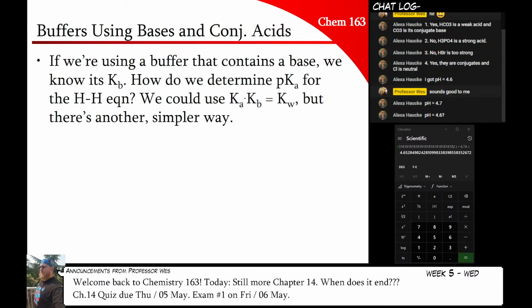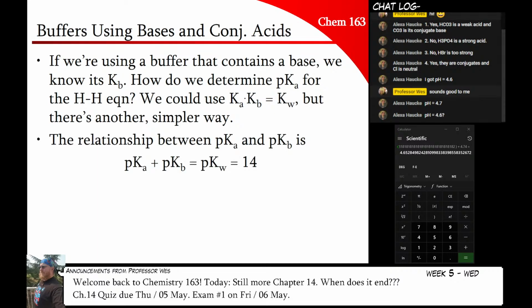Now, the equation, unfortunately, uses pKa, right? There is a pKb equation, but I don't like using it because then people get that mixed up with the pKa equation. I'm going to give you the pKa equation anyway, but there's a really convenient relationship between pKa and pKb. Well, you know that Ka times Kb is Kw, right? If I played with a bunch of logs, I could show you the proof for this, but really, it's just this: pKa plus pKb equals pKw, which is 14, because minus log of 10 to the minus 14 is just 14.